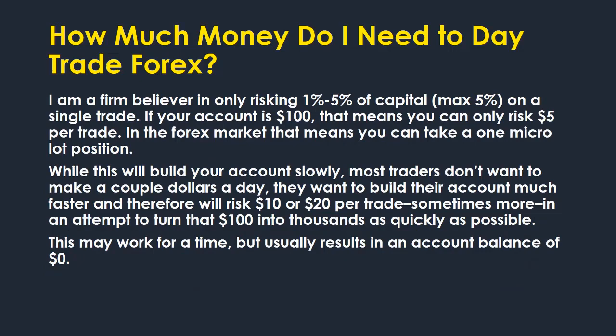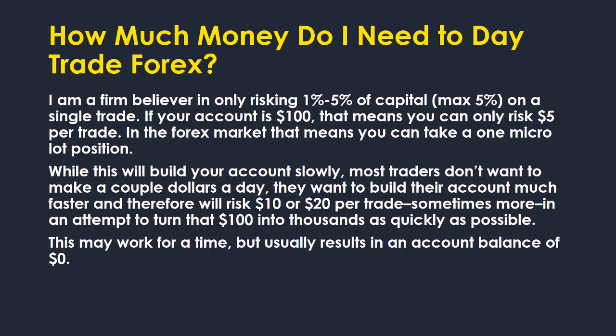All right, so I'm a firm believer in only risking 1 to 5% of capital. Maximum is 5% on a single trade. So if your account is $100, that means you can only risk $5 per trade, and in the Forex market that means you can take a 1 micro lot position. So while this will build your account slowly, most traders don't want to make a couple of dollars a day.